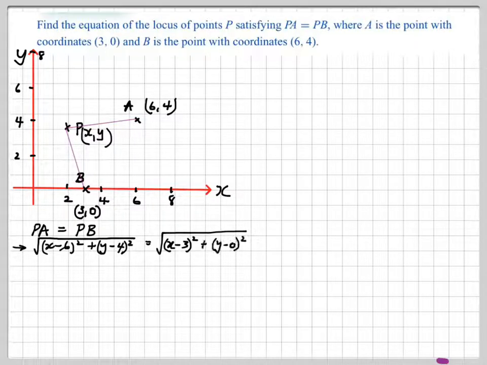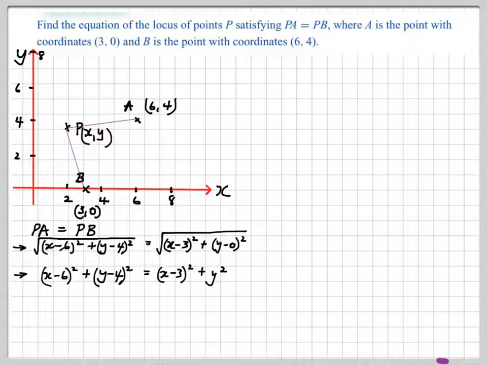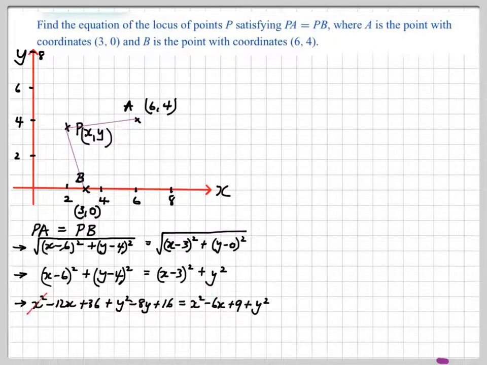That's PA. x minus 6 all squared plus y minus 4 all squared, square root of the whole thing, is the length of PA. And same thing for the equivalent for PB. Now, this is looking pretty crash hot. So let's square both sides. What do we get? It's getting more exciting. Let's multiply out the brackets now. It's getting pretty messy.